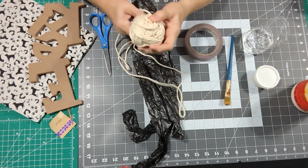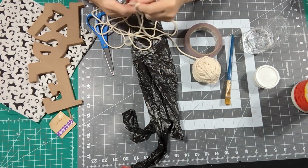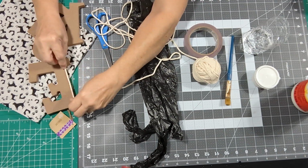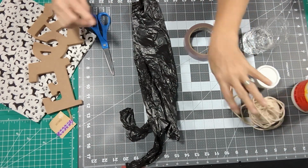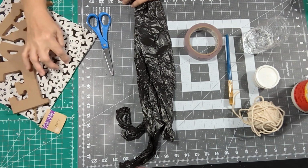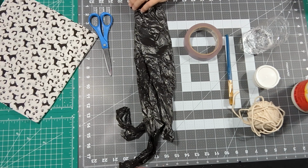Oh, I've got some cording. I'm thinking I might actually paint this, like dip it in some black paint, let it dry, and then outline everything. Thinking that would look really cool. And I'm going to dig out my art glitter glue and maybe fill these in with a little bit of glitter. That's my thought so far.